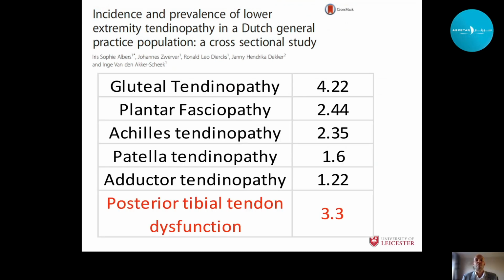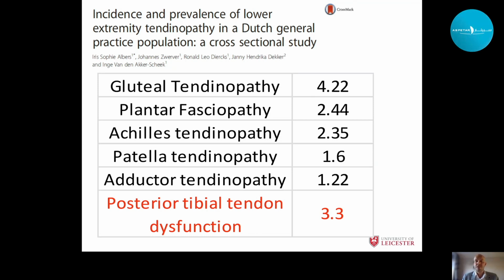Now, one of the big things that I like to draw attention to is the frequency with which tendinopathy in the lower limb will occur. With the Dutch general population studies, we can see gluteal tendinopathy is very, very common in comparison to the other tendinopathies. So we should be seeing a large number with gluteal tendinopathy, and the Achilles sits at around 2 per 100,000 people over the year. Depending on your population size, that determines what you're seeing.